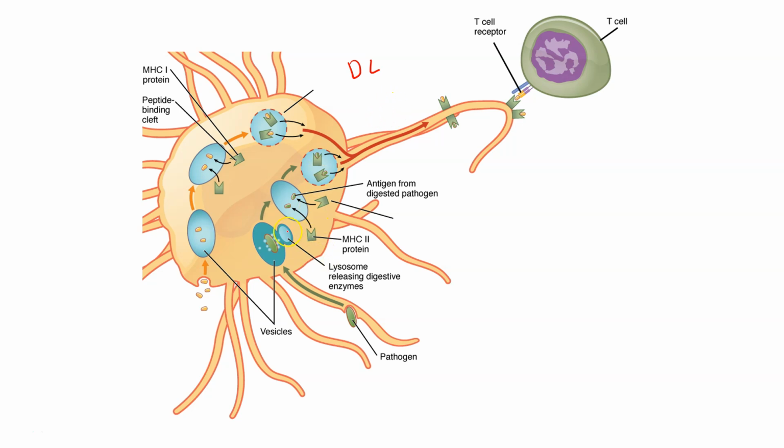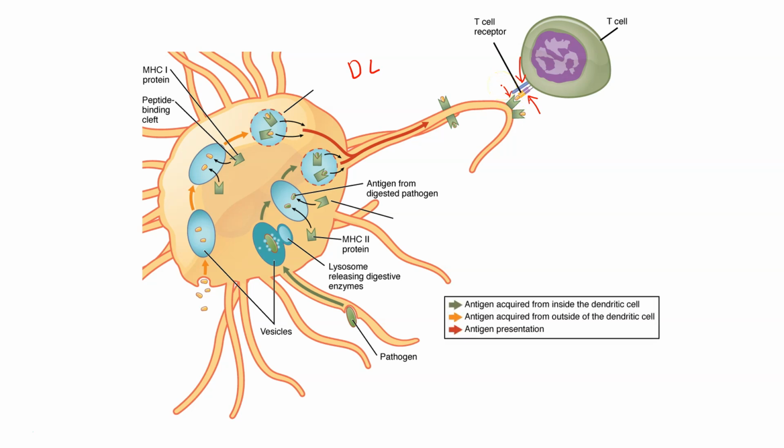If it does absorb a pathogen, it usually goes into the lymph nodes, where it can show the antigen to a whole bunch of lymphocytes. Then the T cell receptor of a T cell, or the B cell receptor of a B cell, but usually the T cell receptor, can attach to the same antigen if it has a receptor that binds specifically to that antigen. There's also a co-receptor next to the T cell receptor which binds to the MHC to help stabilize this whole bond. We'll talk about that later.